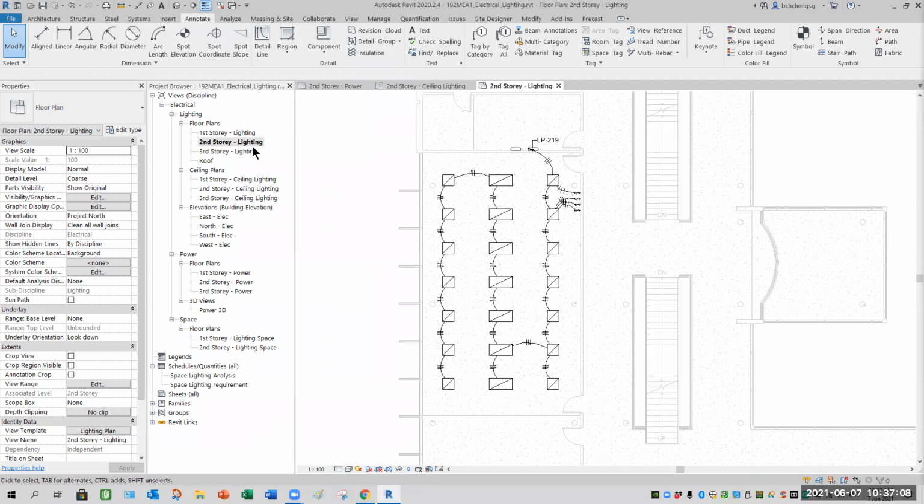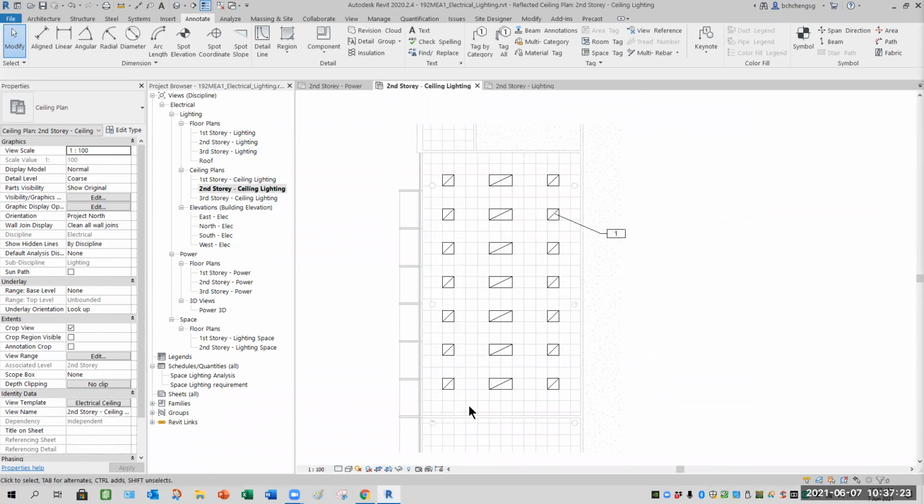And of course, your plan, you should see like this only. That means your lighting fixtures, your lighting panel, and your lighting device. That means your switches. Okay, ceiling should see this only. Of course, with the label lah, but this label is wrong. All right. Later I will show you how this is to be done.